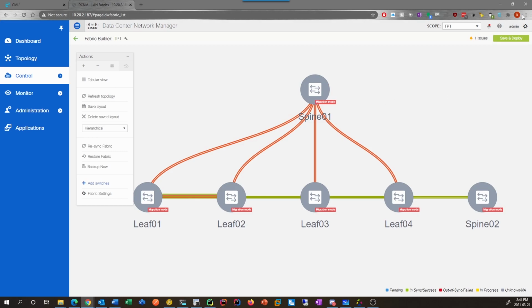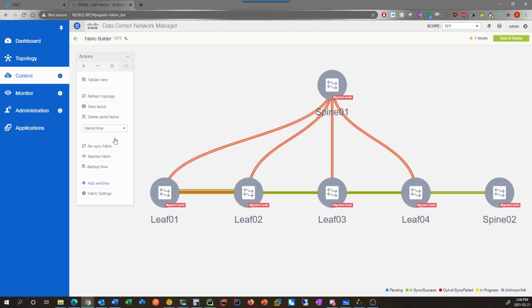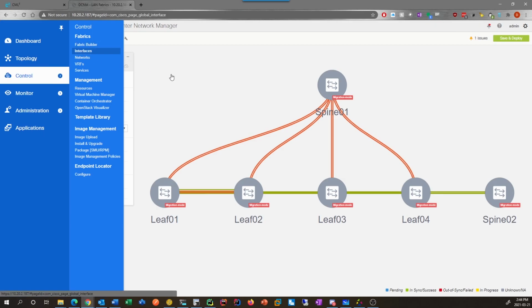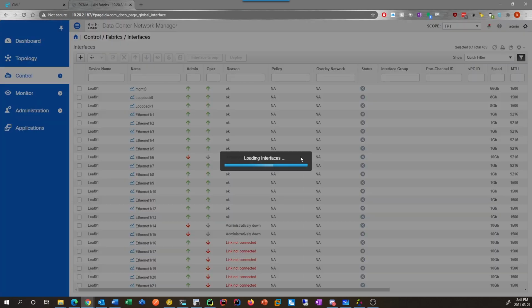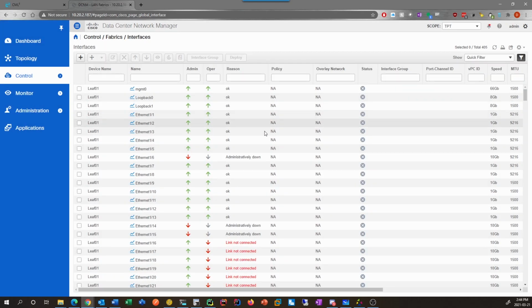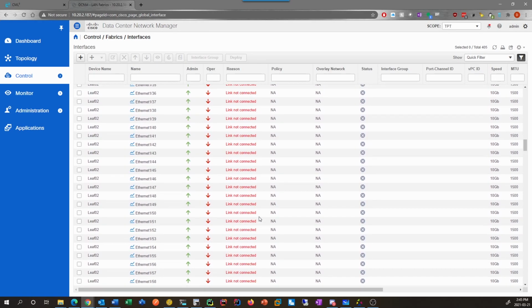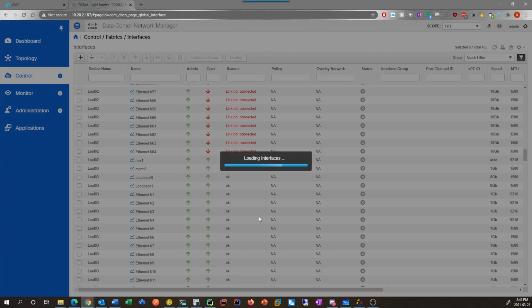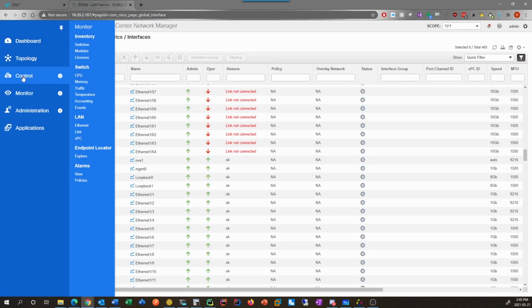Essentially what it does is it sends the configuration to the switch through a DHCP file, and then it provisions it. And once in here, it has all the configuration that you add in here for the templates, and you can manage it. So for example, if I wanted to control the interfaces through here, I could turn them on and off, and so on and so forth. But all in all, it's a good solution.